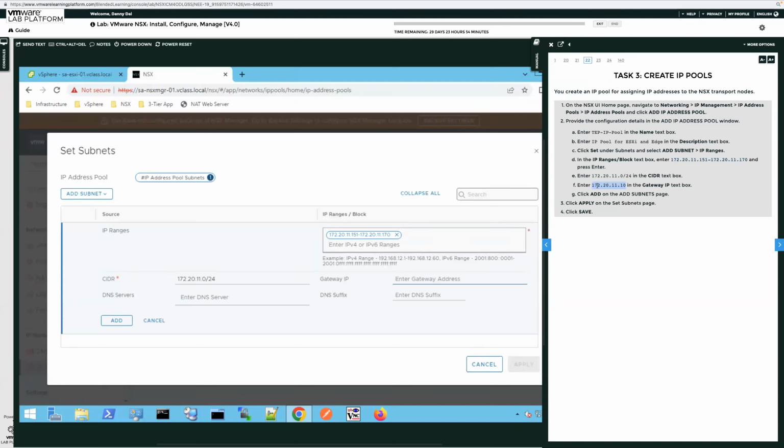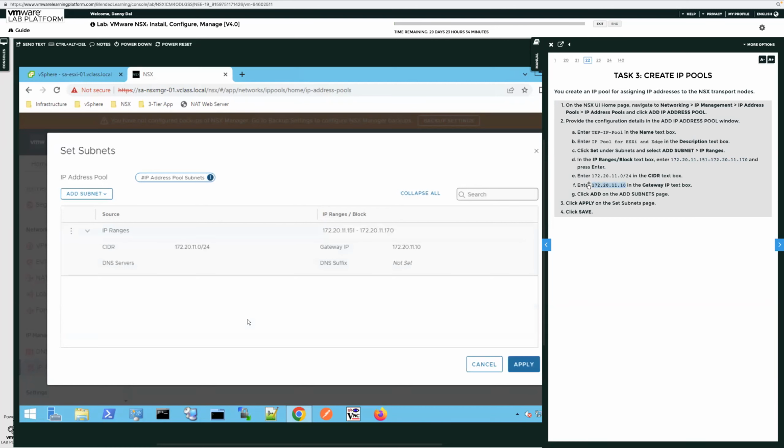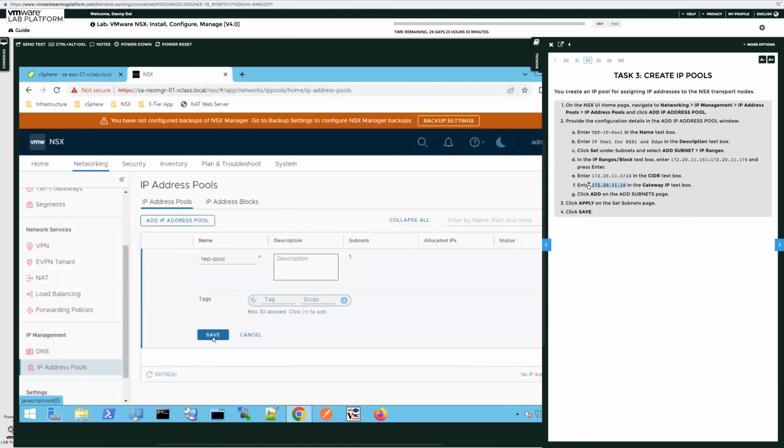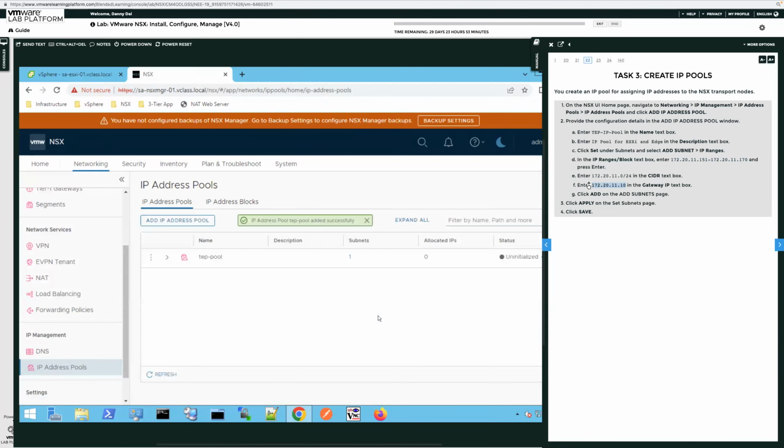For example, here the gateway is .10. Others just leave empty. And now apply, save, done. That's the creation of the TEP pool.